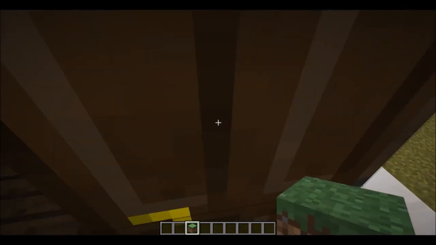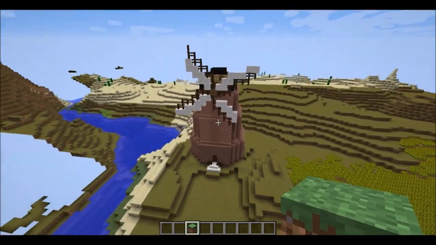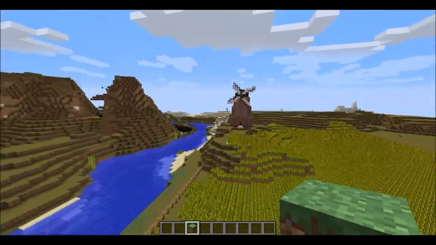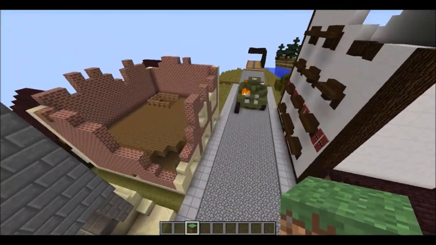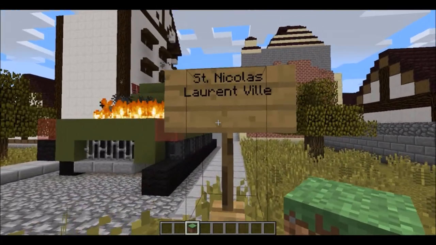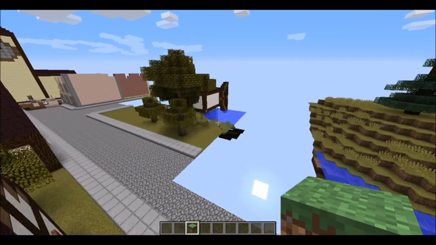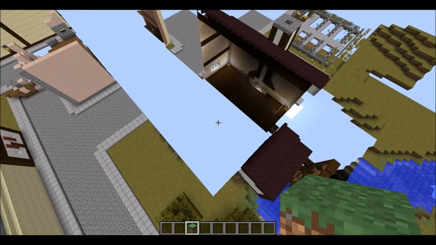So I basically based this windmill off of a World War II style windmill. Basically, most of them had bricks, so I just put brick blocks, yeah. But anyways, guys, I've actually named this town St. Nicholas Laurentville. This is actually a French name, if you're wondering why I made it French. Normandy, which I based this map off of, is in France.